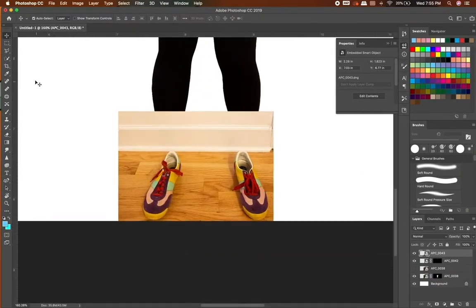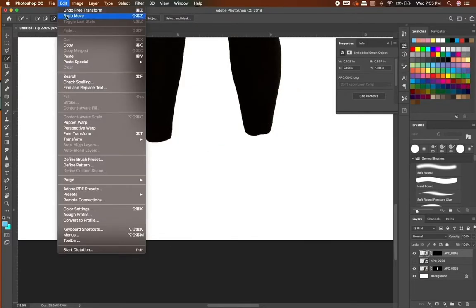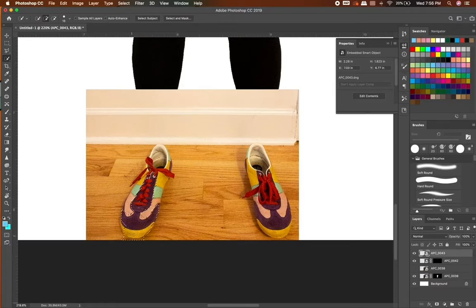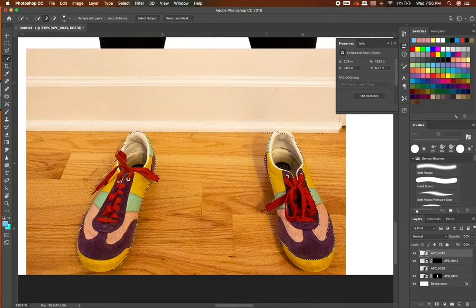And so now I've brought in the separate pictures of the shoes. So now I am cutting out the shoes, and I think this worked out way better. I'm just doing the same exact method I did earlier. Remember to use a mask so you're not editing directly on the main photo. This is good in case a client needs you to go back and change something, or if you decide that you can improve something, your file will not be dependent on you having to re-edit something. You can just edit the layer mask or remove the layer mask.